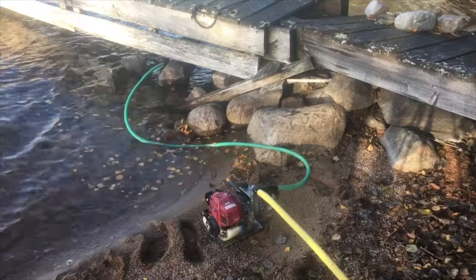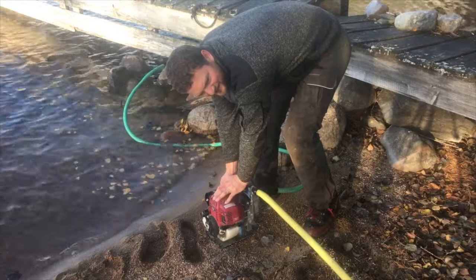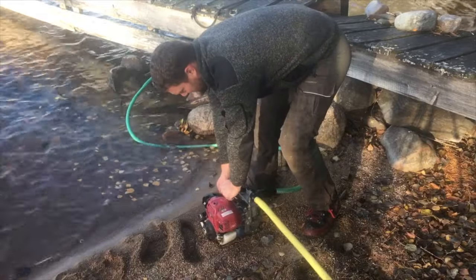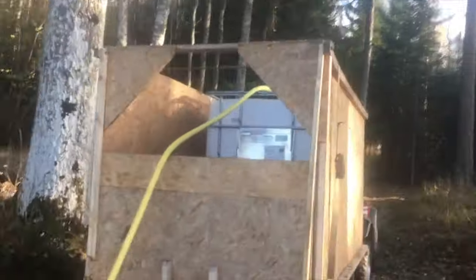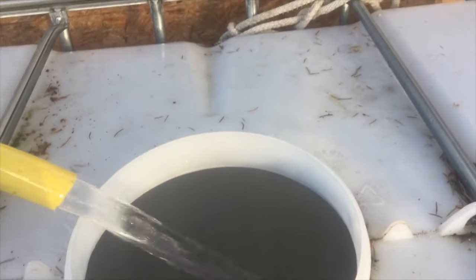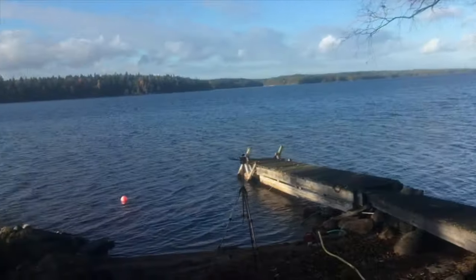Let's get the pump started. There it comes — fresh and clear water. This is a pretty much endless water supply for us. We're very happy, and we want to lay a water line from down at the lake up to the farm so we don't have to do these drives anymore. But that's a future project. This is amazing, don't you think guys? What a scenery — we are so blessed.